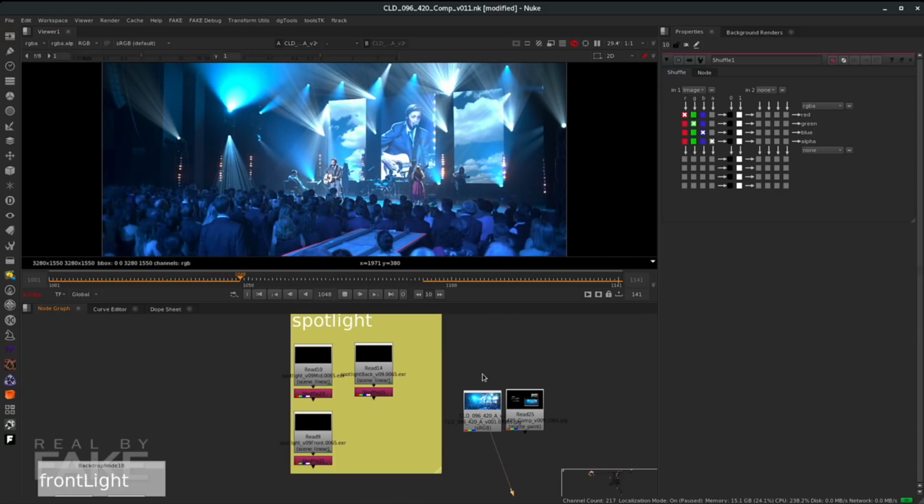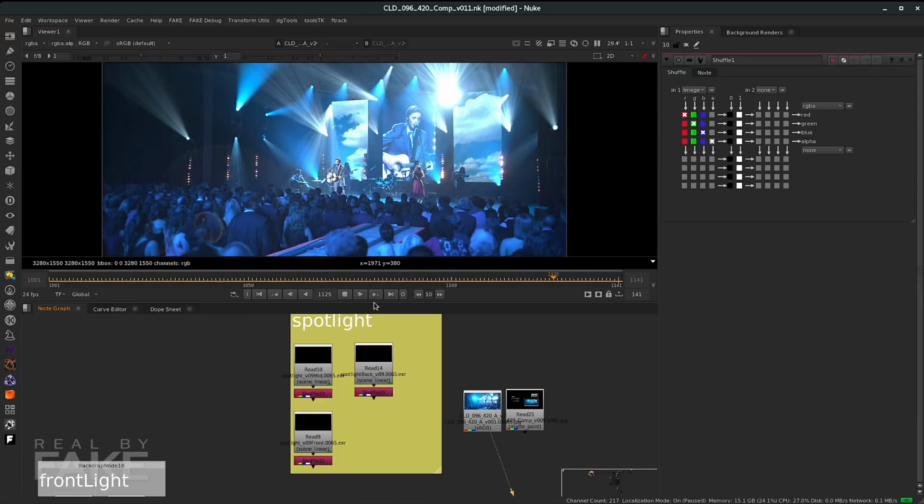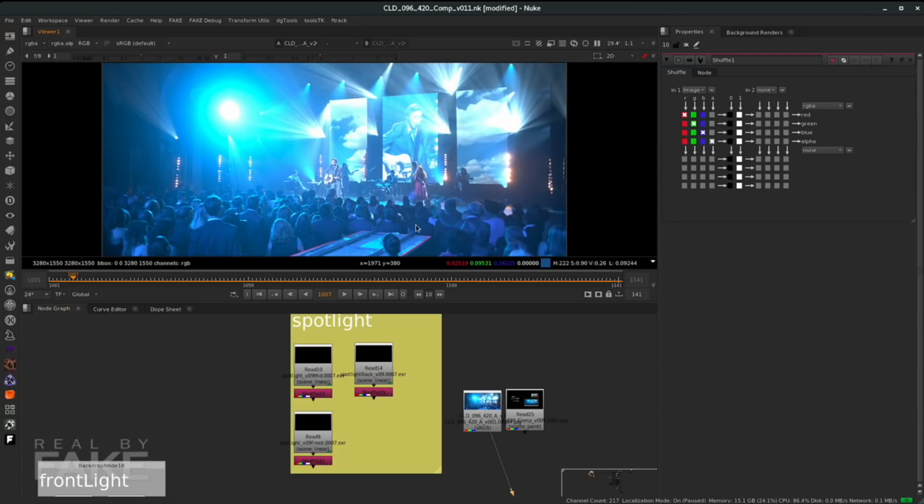So the first step is to create people, right? Well, I'm not going to explain it again. I already made a clip about this. Go see it. Now, when you import a Blender image into Nuke, you won't see anything. You will just get a black screen. That is, if you use multi-layer EXR.